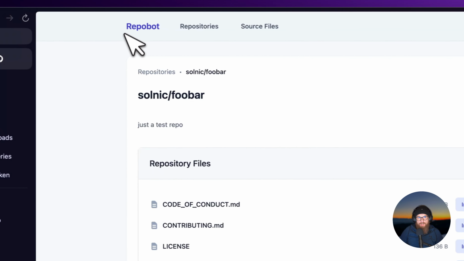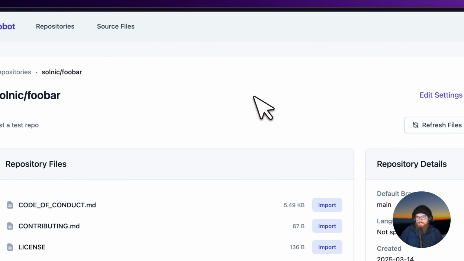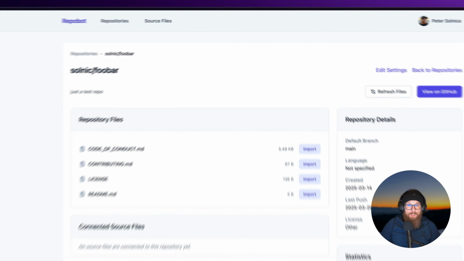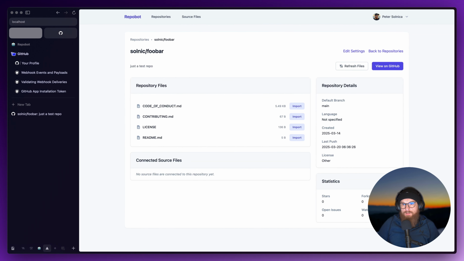So I have this app called RepoBot. It's an app for helping you maintain repositories on GitHub essentially. And one of the features that I want to have is the ability to automatically update a changelog file in a pull request that is opened and ready for reviews. So the requirement is that I open the pull request in some repository. There are some changes, and the pull request is ready for reviews.